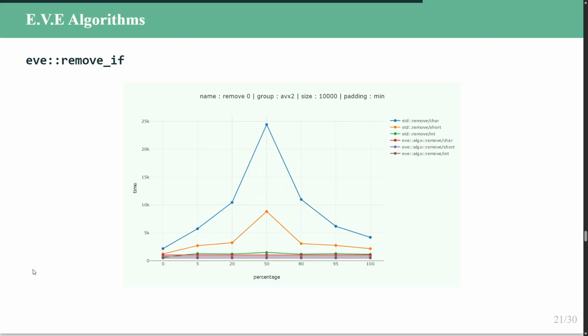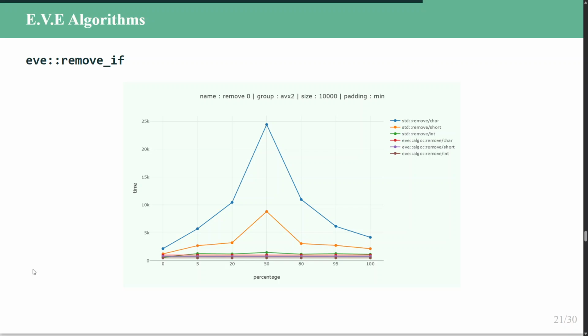The time there is drawn upon the percentage of value that is equal to the value we want to remove. And we have these scalar bumps around 50% because what happens? Well, at 0% stuff to remove, you never do the if.